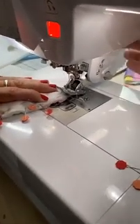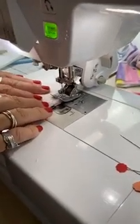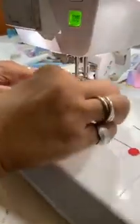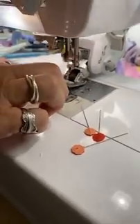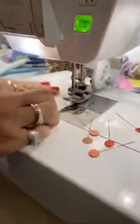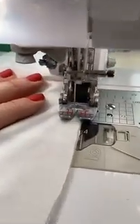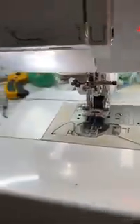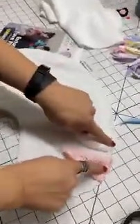Okay, so I'm going to put my foot down here. I'm going to take that pin out so I don't sew on it. And then I'm just going to zigzag. Okay, and I'm doing that just so it'll stay where I want it to stay. And then I can take the pins out so that I don't stab myself any more than I have to. Okay, and then I cut my thread. I'll show you next time if I remember how to cut your thread without that fancy thing. Okay, so now I've got an ear and a horn.